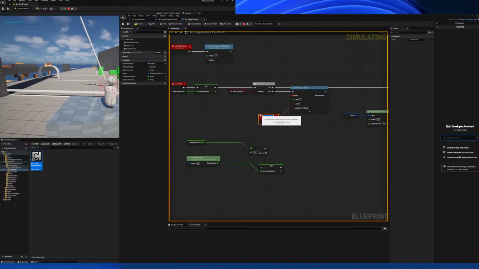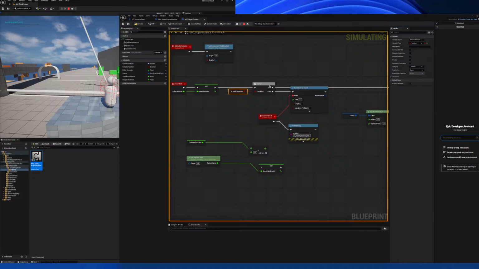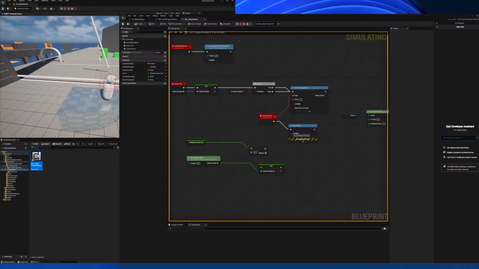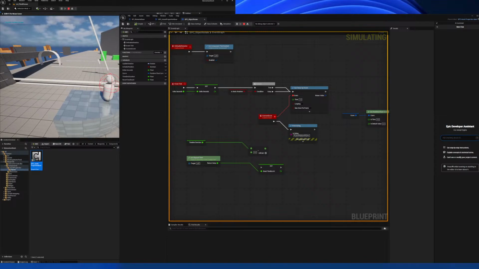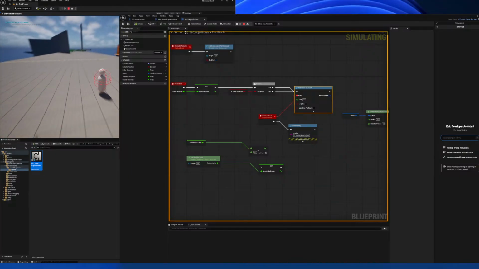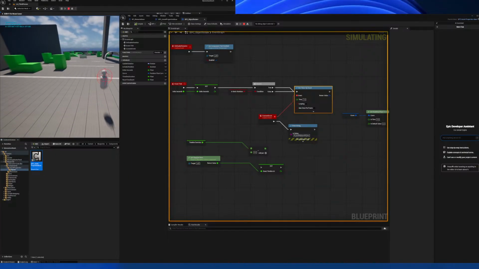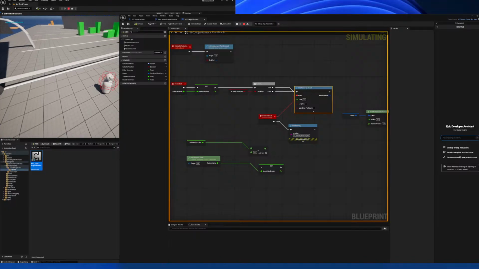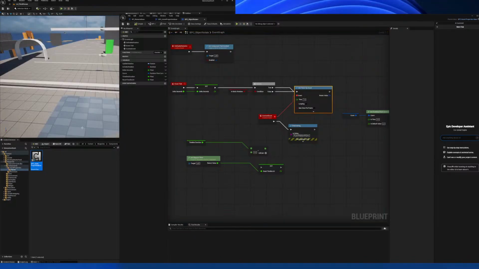And let's do custom event and just print blah, blah, blah, blah. Exactly. And for now, let's set this to the only exit because we're debugging anyway. Okay, so I will expect this to trigger.